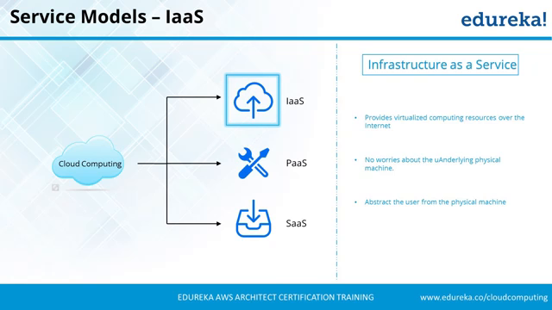So let me go back to infrastructure as a service. Primarily in infrastructure as a service, what is infrastructure? Your compute, your storage, your networking, your databases. All of these are abstract resources that you can combine and create your own application environment. So for example, you can pick and choose whether you want to deploy a very simple WordPress website on a single instance, or you want to deploy a highly available, scalable, and secure WordPress website. In that case, you can choose different tiers.